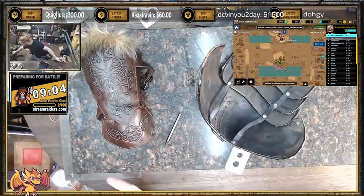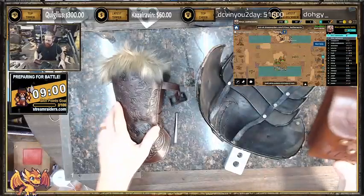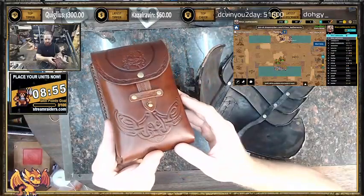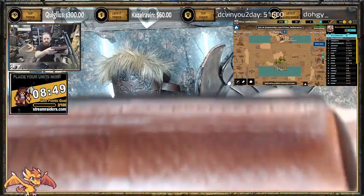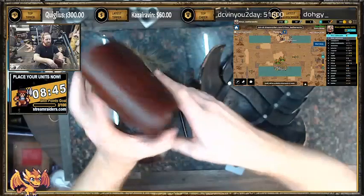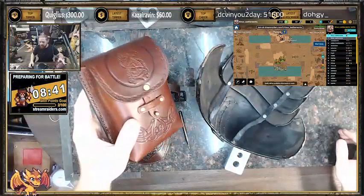So for those of you joining us from yesterday, there's the fur that I added, and then here's the hip bag that I was making. Burnish the edges and everything. I think I might still antique this with some black antiquing. Make it pop a little bit more.